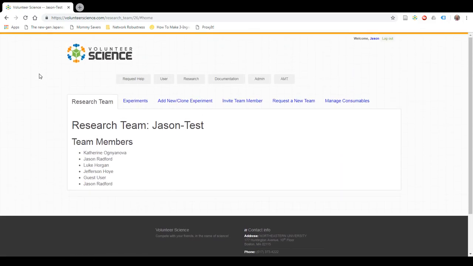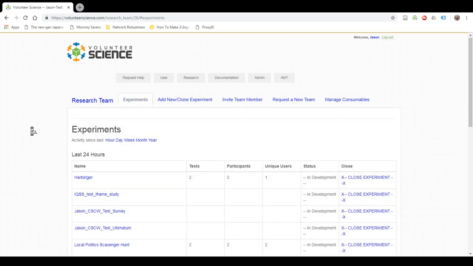Now, there are two ways to randomize. One, you can hard code it in the experiment itself, so you can write code that actually randomizes subjects however you want. We certainly encourage that for complicated experiments, or if you wanted to actually hard code things rather than using our system. But the second way to do it is you create variables for your experiment and have your experiment be able to handle different values for those variables, and I'll show you what that means in a second.